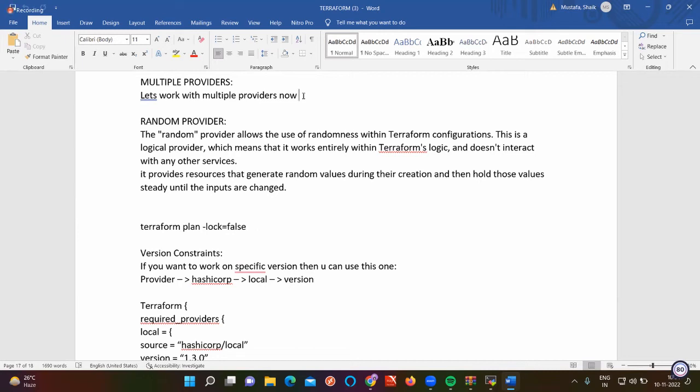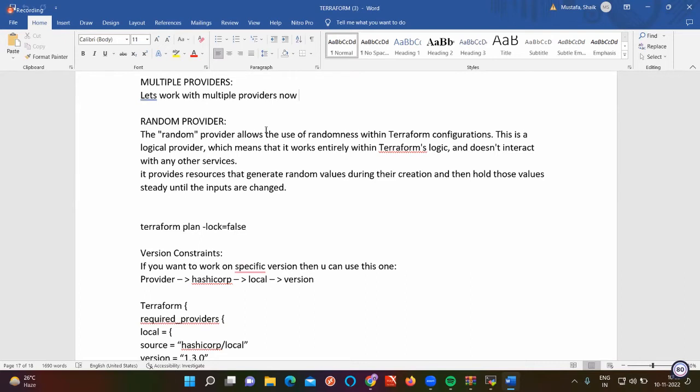When someone asks how you are going to implement two resources by using a single file, that can be done by using multiple providers. In one provider block we write AWS, and in the second provider block we write Azure. In that case, we can create two instances. One is your AWS instance, the second one is your Azure instance. Alias is to create in another region, but here I want another cloud provider. Both are different, right?